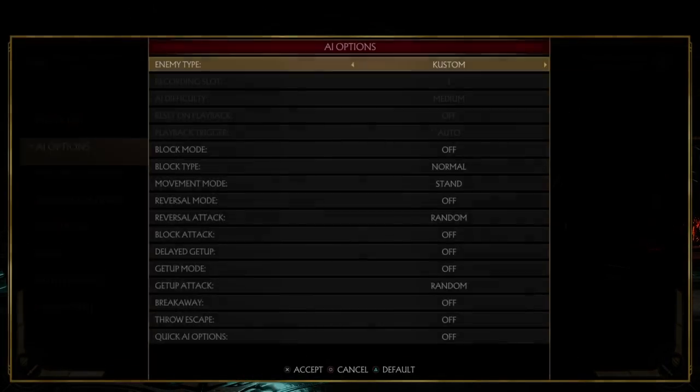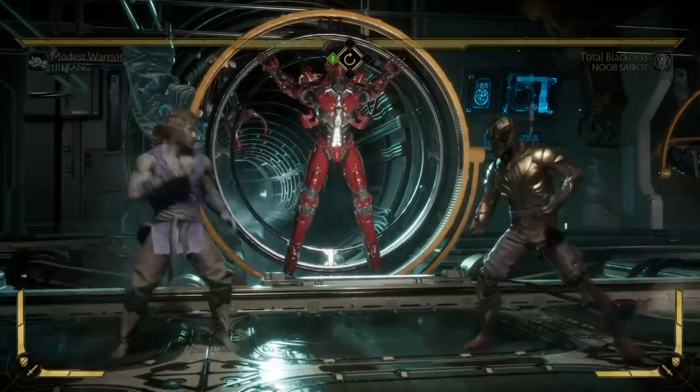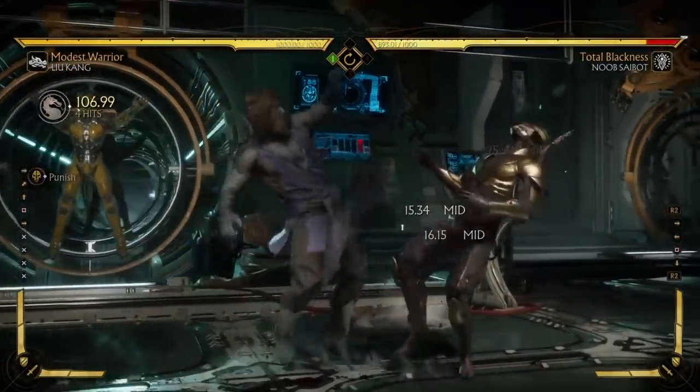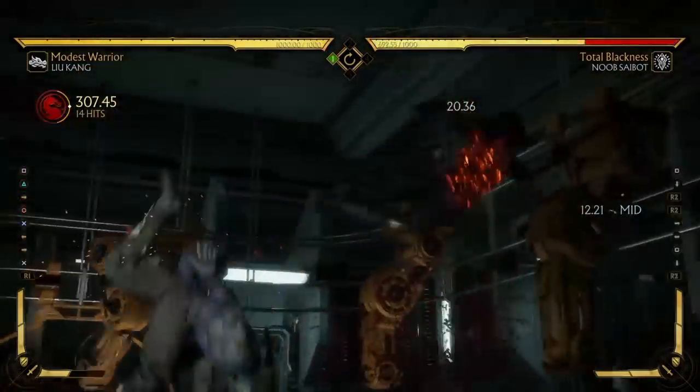So for example, like I said, I'll set the CPU to block, fireball, then block, right? So let's say you make the read, you jump in, go for the punish, 307, right?